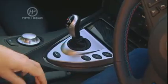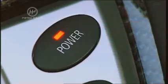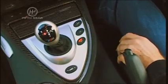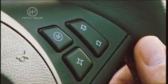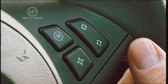Basically, all the major dynamics of the car can be customised to suit your mood of the moment. Now, most of this can be done when you're driving along by pressing individual buttons, one which jumps the power from a standard 400 bhp to 507, others that do traction control and comfort settings of the suspension. But the best button of all is this little M button, into which you can preset all your favourite settings when you want to head off across country or get out onto a racetrack.